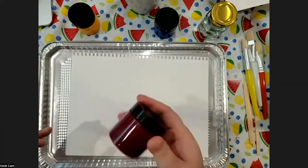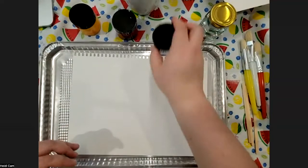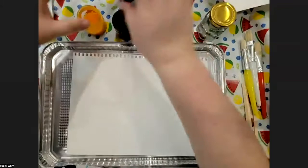So you may have different colors than me, that is okay. And you can shake them up to get them to mix. I'm gonna go ahead and take all the lids off.